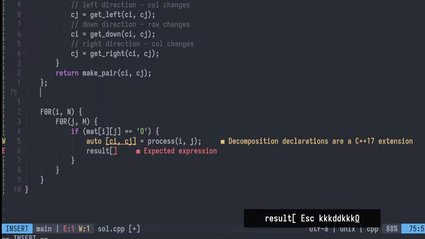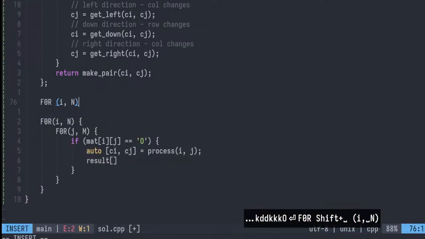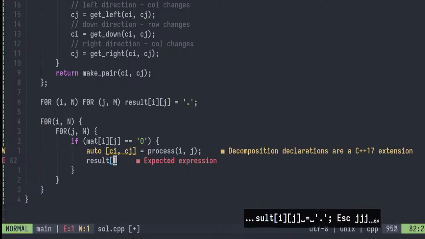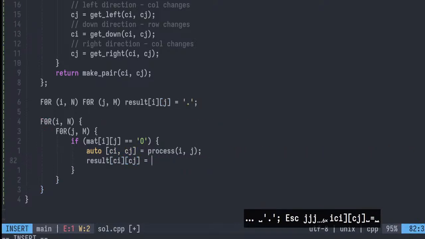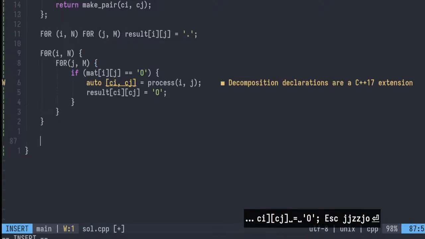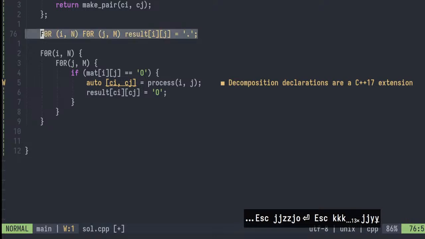This should be done before. I want to print this again.